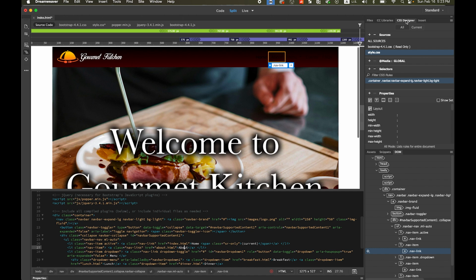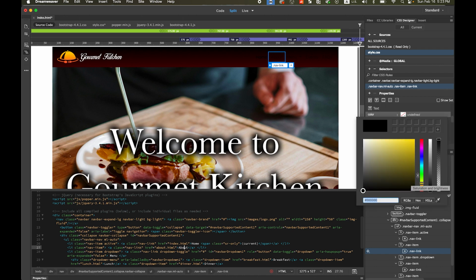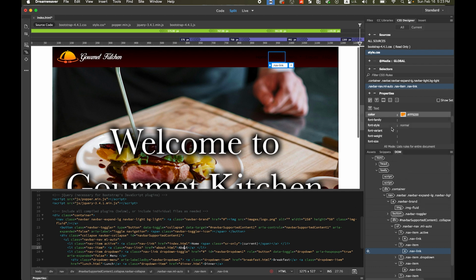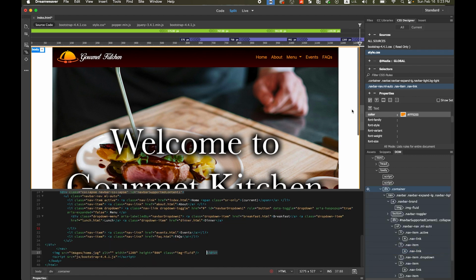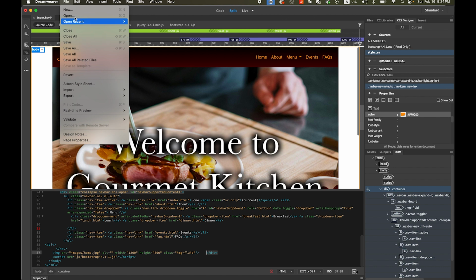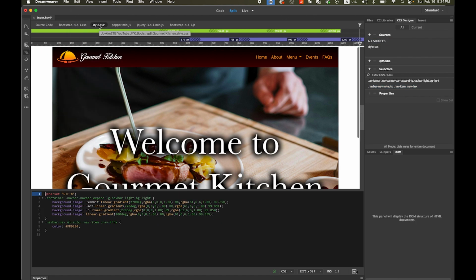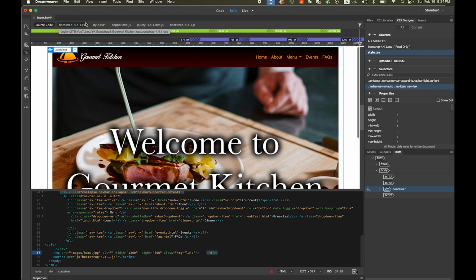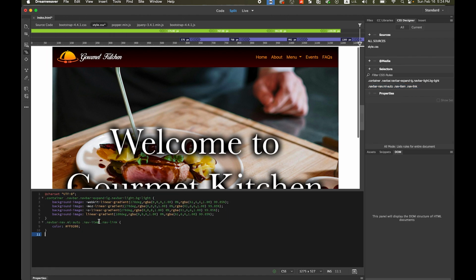In your CSS Designer panel, style.css is selected. And I'm going to add this as a new selector, plus. Hit the return. And let me change the text color in properties panel. Let me choose kind of an orangish color. So it looks good. Okay, so it looks good. Let me save it. Before you save it, make sure you save your style.css and then your source code as well. So I'm selecting my style.css. You see that in this tab.